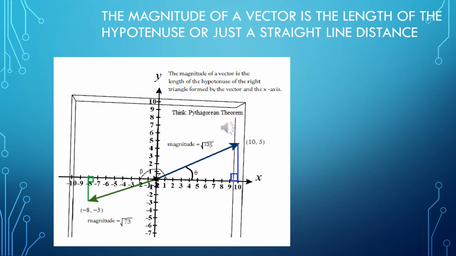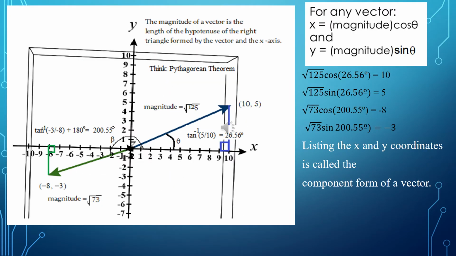If you assume that your vectors start at the origin and you then list the terminal point by its x component and its y component, it's also true if you're in other dimensions. So if you list the x, the y, the z in 3 dimensions, you're listing the component form of the vector. So assuming your vector starts at the origin, if you list the coordinates of the terminal point, you are stating the component form of a vector.